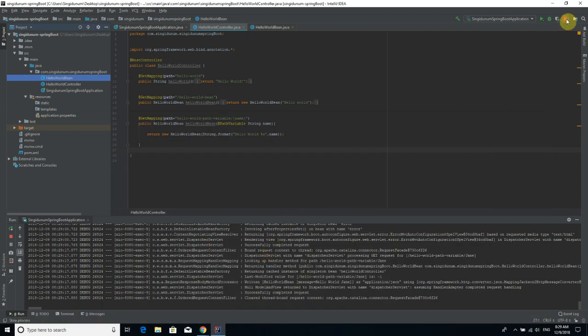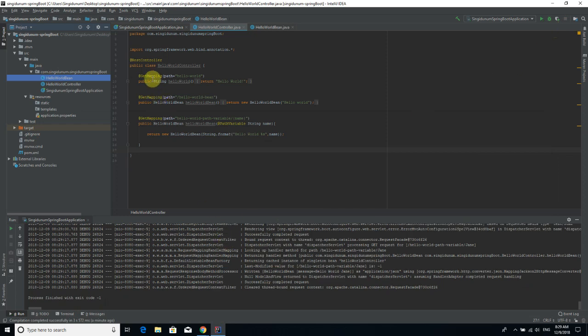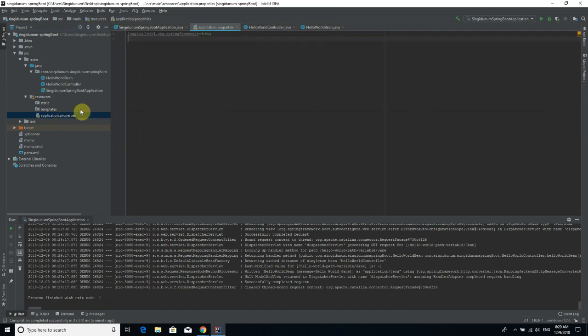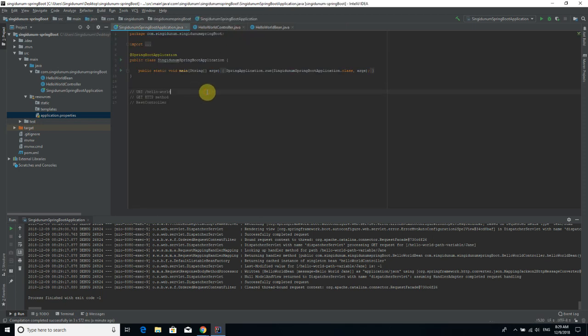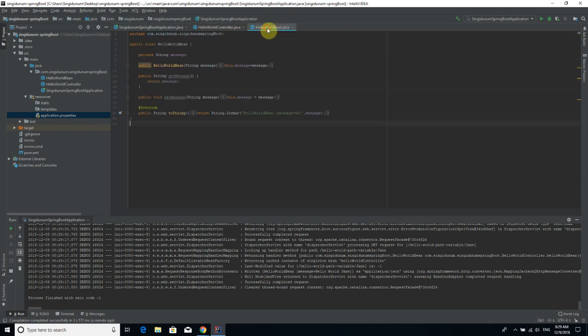I'm going to stop this application and go to application.properties, and I'm going to remove this debugging because it really annoys me. That was a very simple example of the path variable. Path variable is critical for any web service because almost every web service uses some kind of path variable.